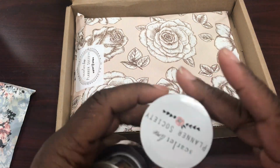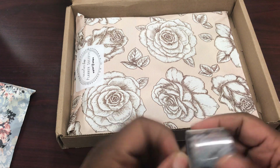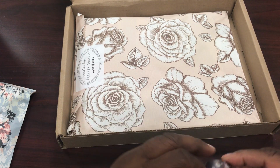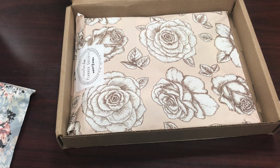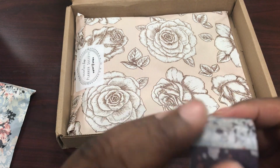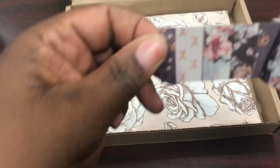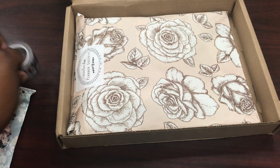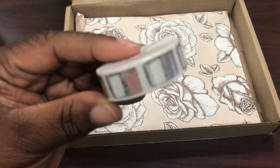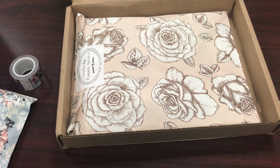Ooh, okay. So we have this large floral washi, and I'm pretty sure this is going to sound ultra loud. Opening plastic on camera always seems to be so freaking loud. But oh, that's gorgeous. Let's see if we can open this up a little bit for you guys and show you. So we got like some bows and florals, so it's like a panel situation. It's really cute. So love that. And we have this one that looks like it's planners. Let's get into that one.